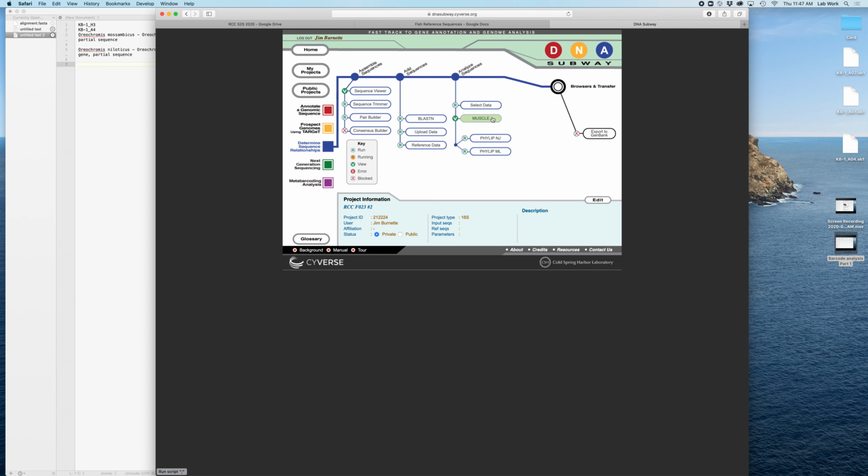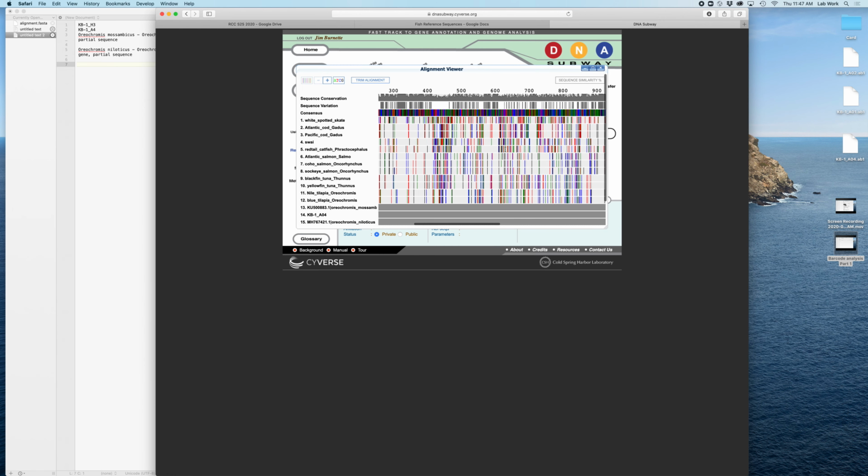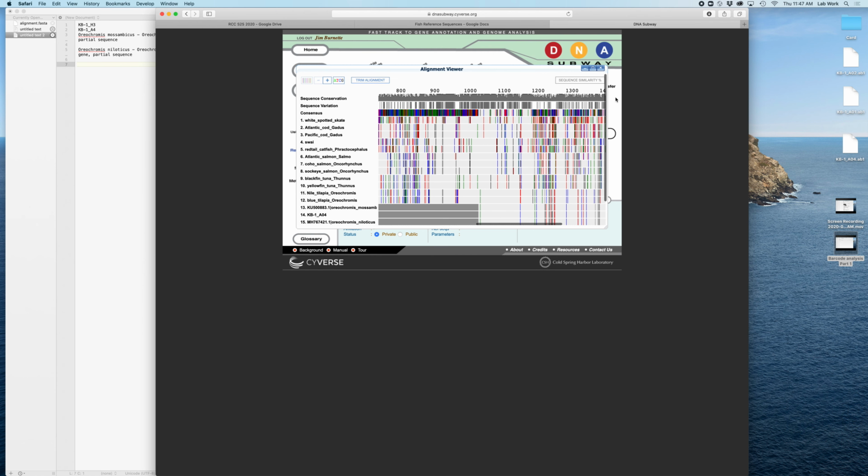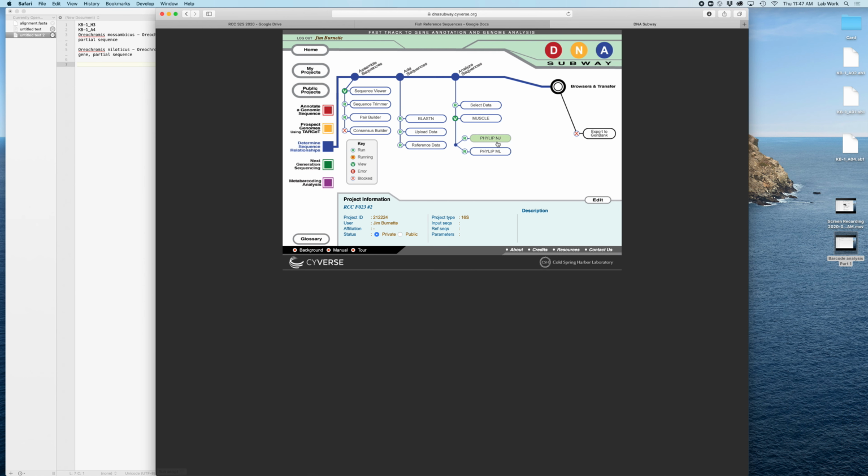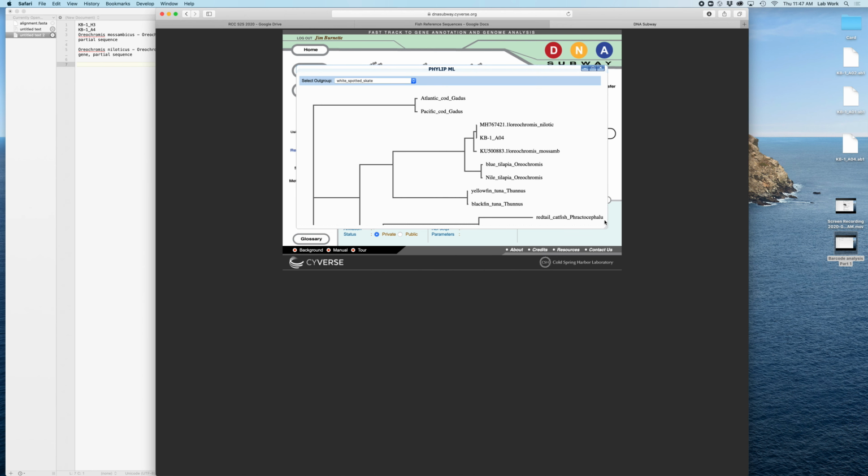Now what we're going to do from MUSCLE, it's interesting, but it's kind of hard to see the exact relationships. So what we do is we turn it into a phylogenetic tree. I like the one that's called PhyML, with ML for maximum likelihood. These are just two different ways of inferring trees, and I like this one, so I'm going to use maximum likelihood. And now here's our tree.